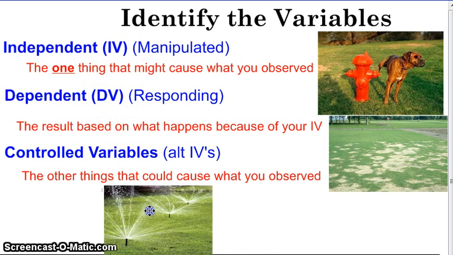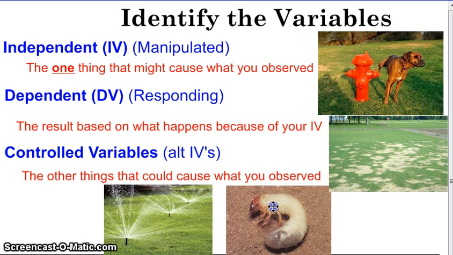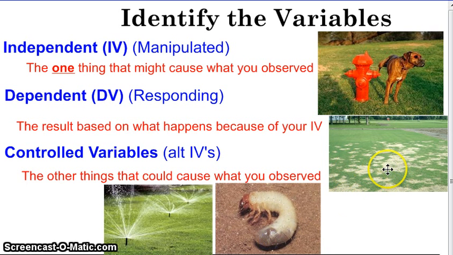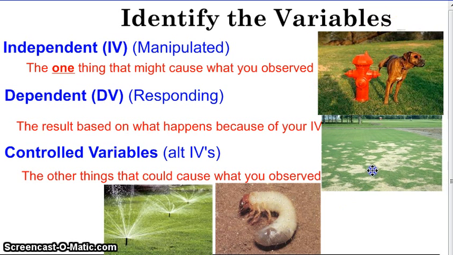So for instance, maybe watering could cause a patchiness like this. Maybe water landing in some areas and not in others might cause the grass to be dead in some areas and healthy in others. Or maybe there's a grub or a beetle that lives in the ground and starts in the center and eats its way out, and they're responsible for those circles. The only way you can tell whether it's the grub or the water or the thing you believe, the dog urinating, is by running an investigation that is controlled.